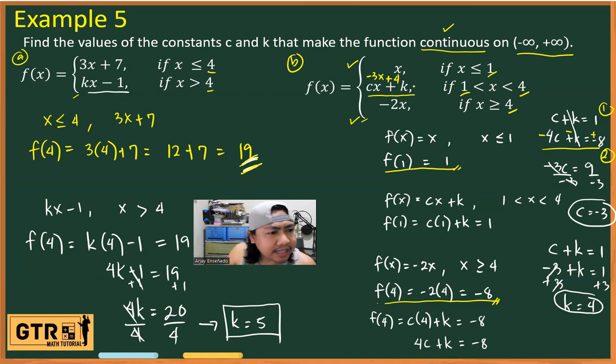And then for letter B, since we have 3 subfunctions, so substitute natin solve yung dalawang, yung una at saka yung pang-last, solve natin. Then yung value niya for the first part, we have f of 1 equals 1, and then second part, f of 4 equals -8. Then substitute natin yung gitna, dalawa dapat dito. So f of yung endpoints 1 and 4 equal dapat sa 1 and -8 respectively.